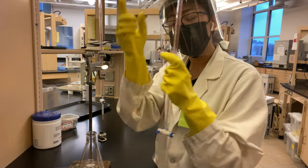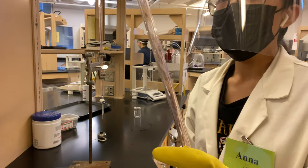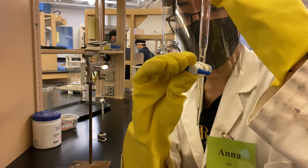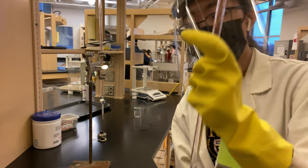So the first thing that we're going to do is we're going to rinse the burette. In order to do so, we're just going to pour some water in the top. So the stopcock at the bottom is parallel to the ground, which means that it's open — too close to closed. So that means I can pour water in and it will come out with the liquid.